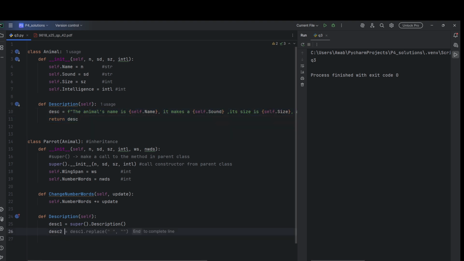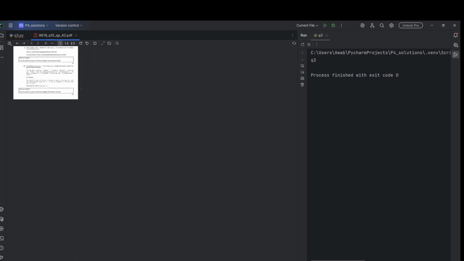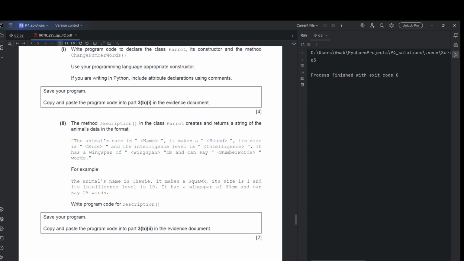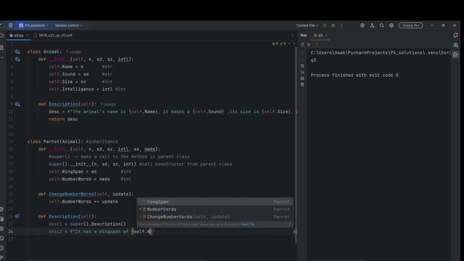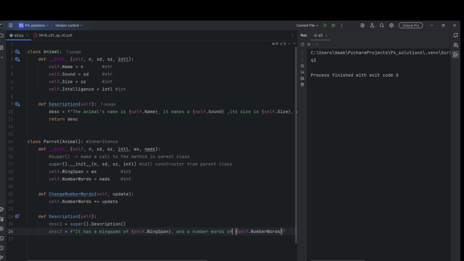And then in the second part of the description, we can add just this new part, which is it has a wingspan of wingspan and say this many words. So I'll just write that. This would be it has a wingspan of self.wingspan and number of words, self.number_of_words.